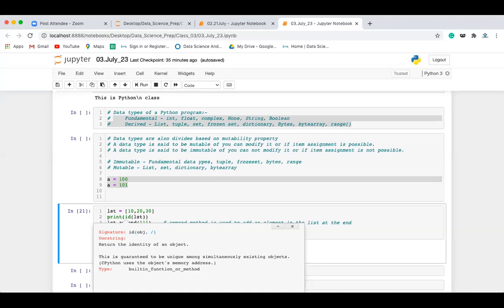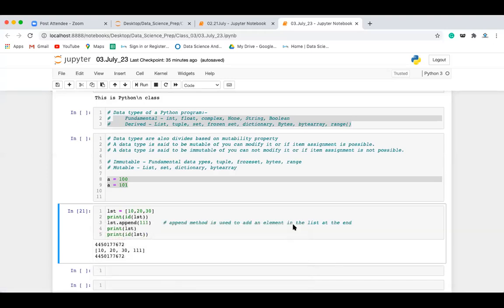Thanks. So this is basically what we discussed in the first class, I think, or in the second class, that every object gets stored in the heap area, right? So this list is also an object, okay? And this list object is getting stored in the heap area, and one ID is allocated to that list object. So that ID is this ID for that list object. Now, when you make changes to that list, you are making the changes in the same list object. So after the operation, this ID is not changed for that list object. Clear? Yes, clear.